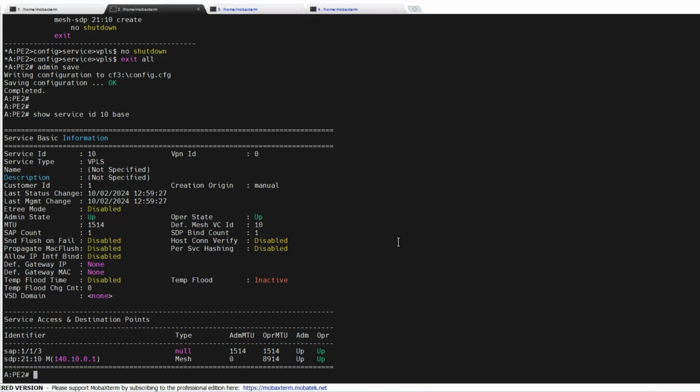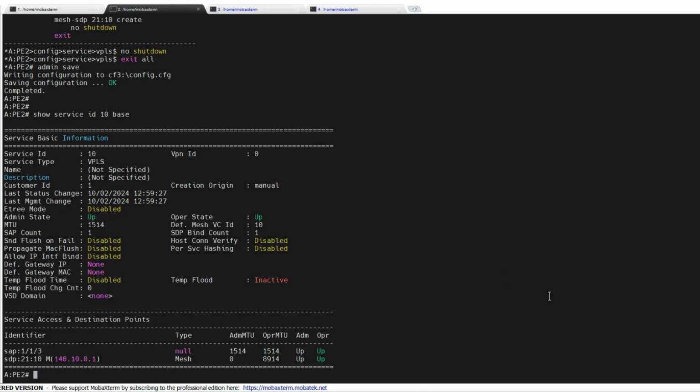Hopefully in the NRS2 exercises, which are coming after this, we will go deeper and you'll see the different types of SAPs that we can have on the Nokia 7750. But for now, just know that null is the default SAP type. So we proceed and check. We've checked the service, it's up, and this concludes the configuration of the VPLS.